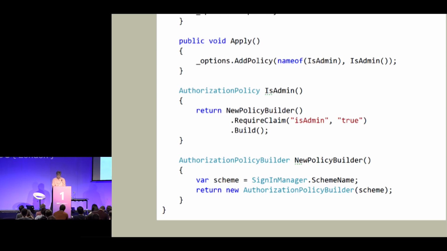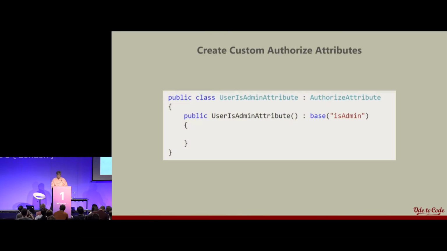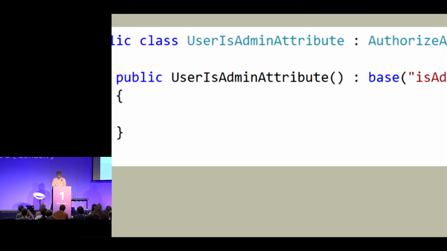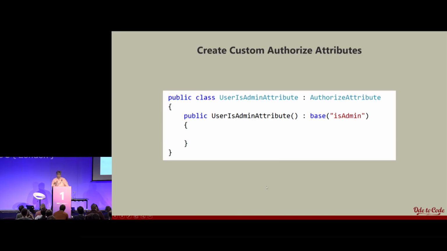Whatever claims you might get back from your identity provider, you can basically write assertions against them and encapsulate them into a policy, which is really nice because then you can write a custom authorization attribute, UserIsAdmin, and use that to decorate your controllers instead of trying to place Authorize attributes or doing imperative validation of the user's identity or the user's claims. It's really nice just to be able to sprinkle UserIsAdmin on controllers throughout the project and be able to change that policy if the claims or something like that ever change, without having to change what's in the Authorize attribute or what's in your imperative code that gets sprinkled throughout.